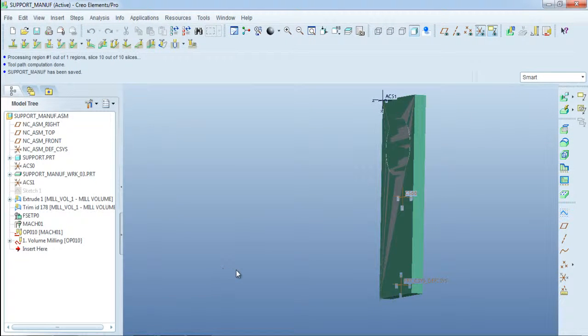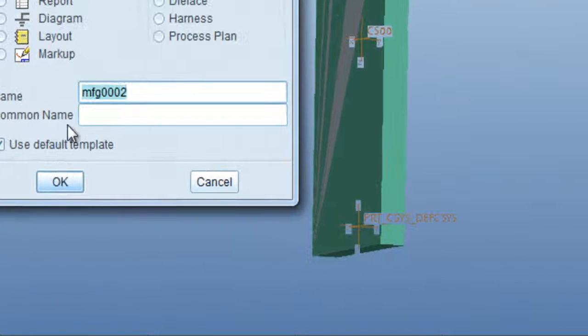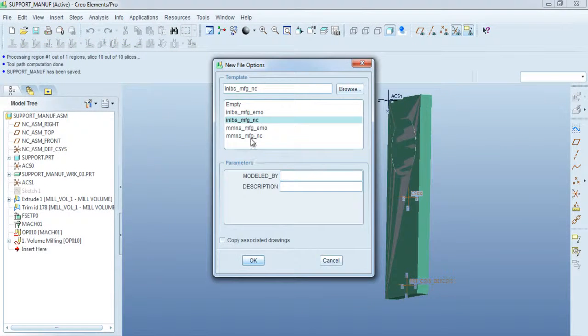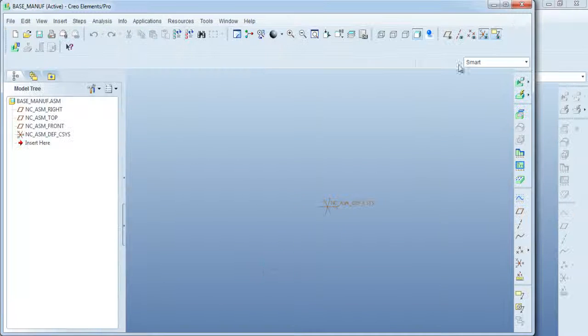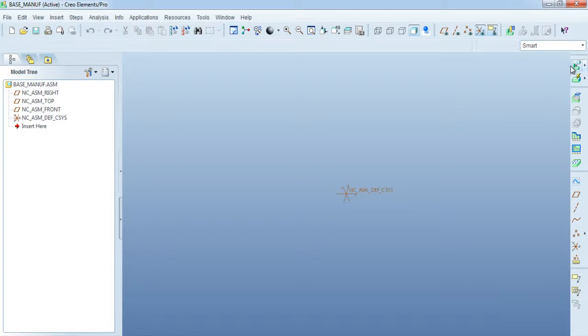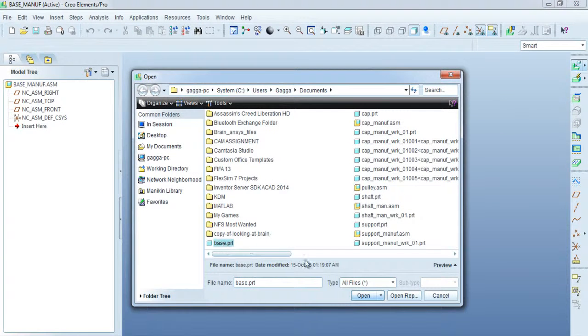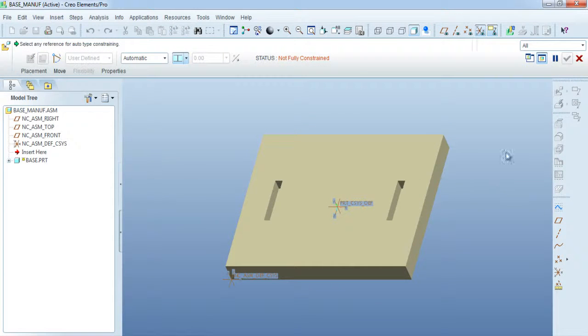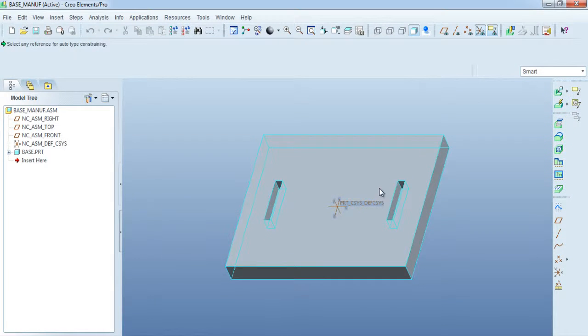Now let us look at how do we mill the base of the pulley. So create a new file, manufacturing, base, manufacturing. Okay, click on OK. Import the part, base, open, select default, click OK.